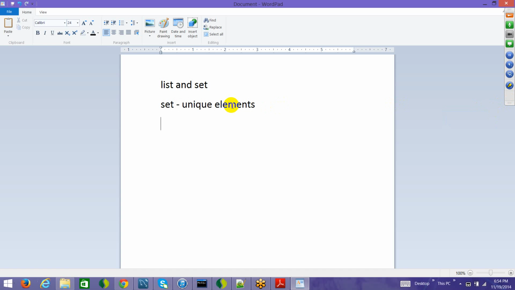The other difference is the order: set doesn't have order. For set to have an order, you need to use a specific set. List is basically ordered in the sense of the way in which you add data. TreeSet is just an example of a set. In that way, you can have a list as well. List is just an interface, right? So you can provide an implementation where you sort out and give only unique elements.